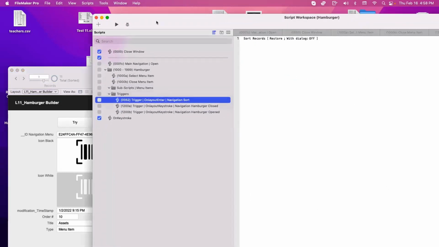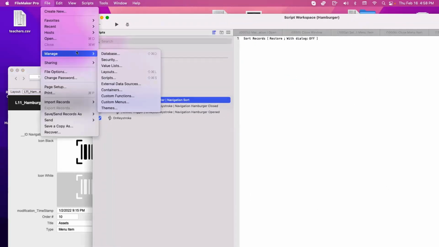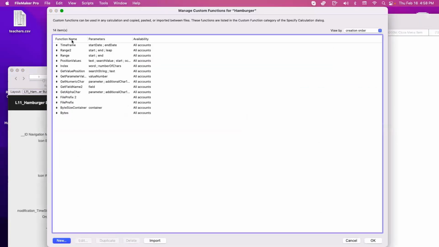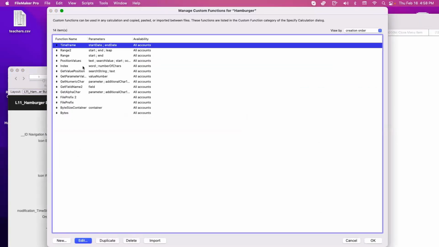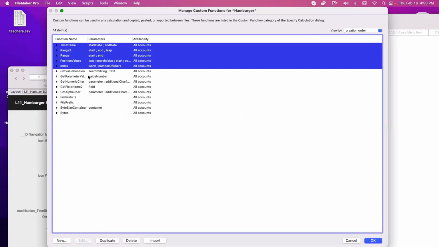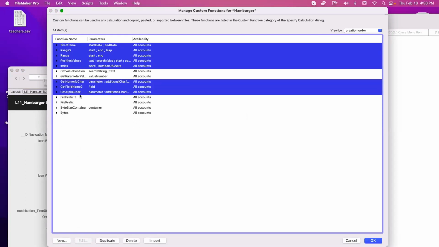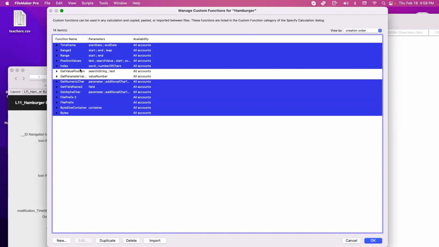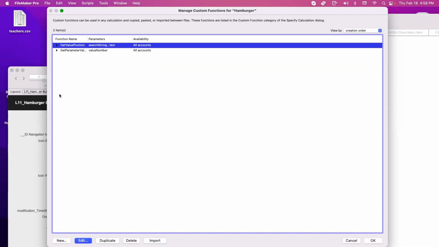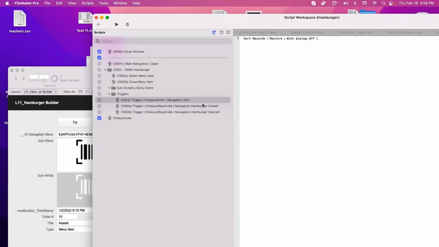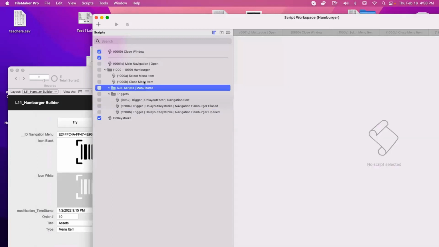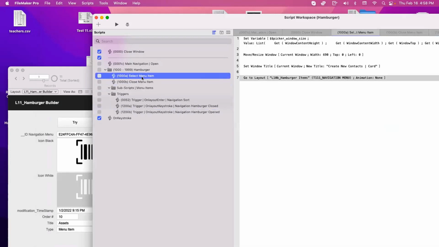And of course, you need the custom function. Actually, on all of these, you need the get value position. This one, we don't need. And the new one, oh, I put the extract in the other file. I'm going to put the extract there. So you need those two. Otherwise, you will break things here, and that's it. So it's very easy, right?